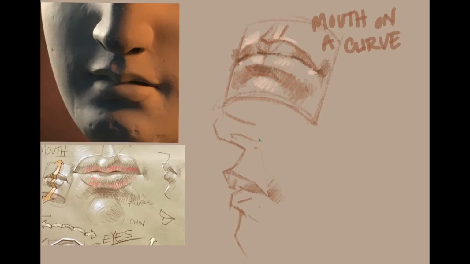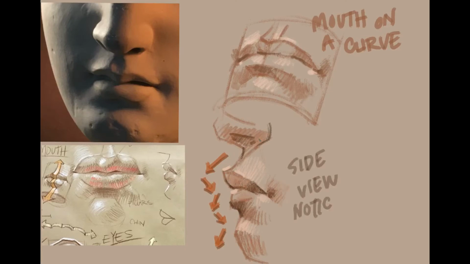From a side view, you'll kind of notice there's usually an angle from the tip of the nose to the upper lip, to the lower lip, to the chin. Every person's angle is slightly different depending on the character of your nose, the character of your lips, the character of your chin. But you want to think about what planes face up and out and catch light, and what planes face down and away and are hidden from the light. And one thing to really think about is most of the upper lip is usually facing down and is darker, and most of the lower lip is facing up and lighter.